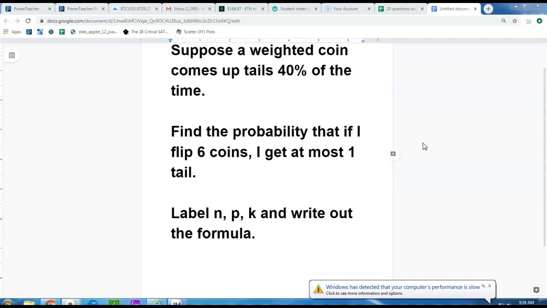Okay, so now that I've shown you the formula, we've gone through it, I'm going to show you that your calculator does this way faster. You don't actually have to set up the formula, but it goes a lot better because now you understand what the numbers mean and all that. So let's look at the notes I just gave you.